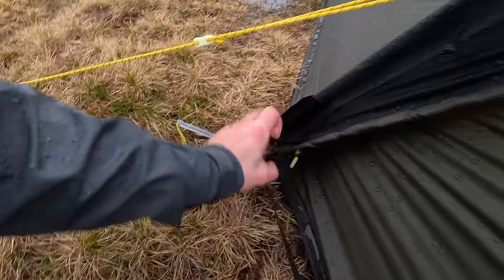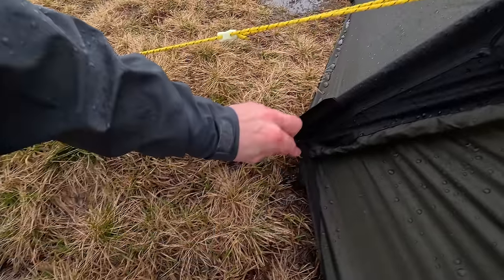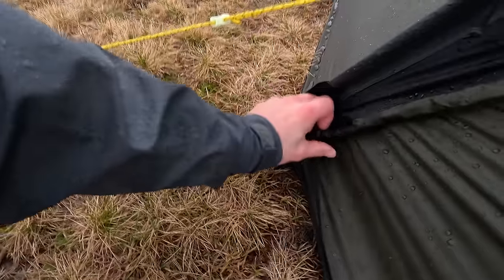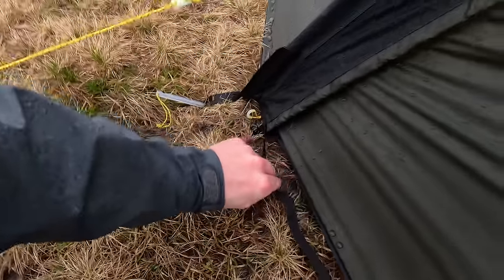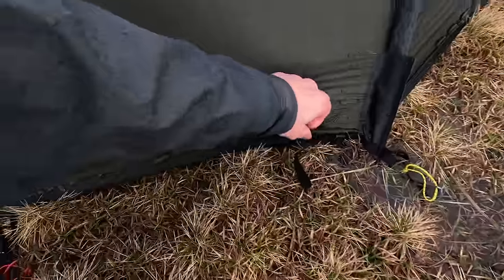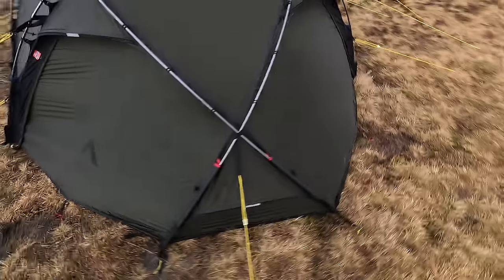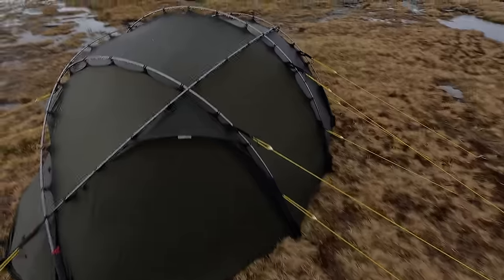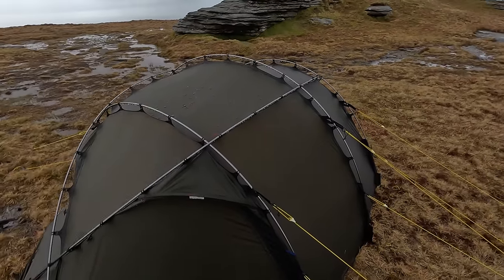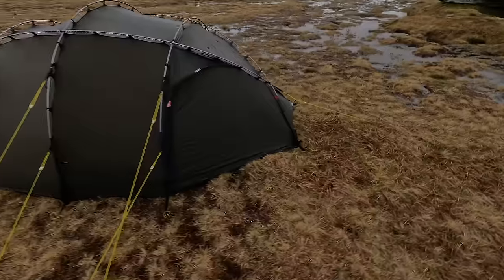So that zip had ridden up a little bit. And what I don't really want to do is to be taking the strain of the tent pitch on the zip. But I think tensioning this band helped with that just a little bit. I'm not really sure yet. This is my first time pitching this tent out in the wild. So I'll pull that tight again. And that keeps some tension between this point and that point. It does actually just take some tension off the zip there, which is a good thing. So that's just a fiddly little detail I noticed. Once again, I struggled to reach the clip right in the top center there, but that is not the end of the world.